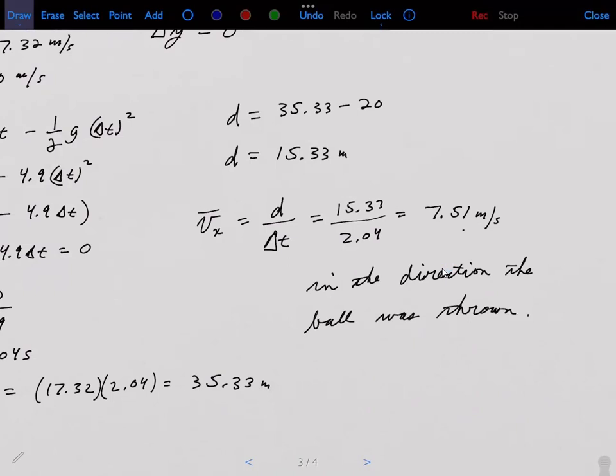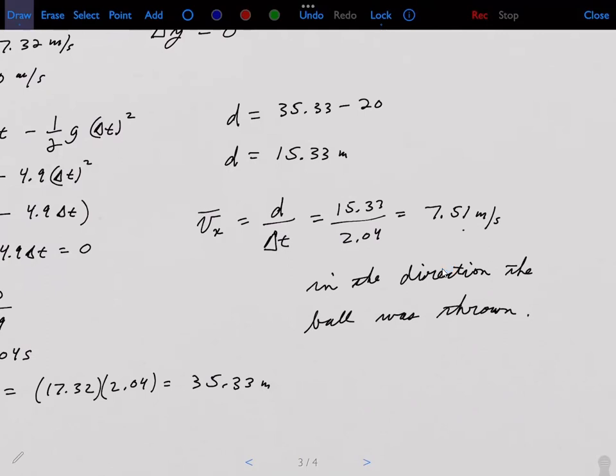Okay, so not bad. Some of these problems you really have to think about, right? We're just using those same constant acceleration equations for the x direction and then for the y direction if we have free rise, free fall motion. But sometimes you have to draw pictures and think about what is really being asked here.